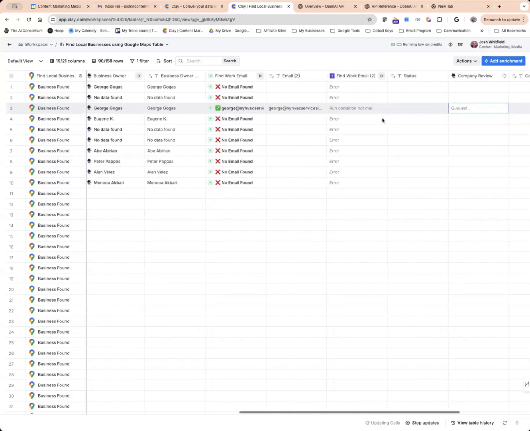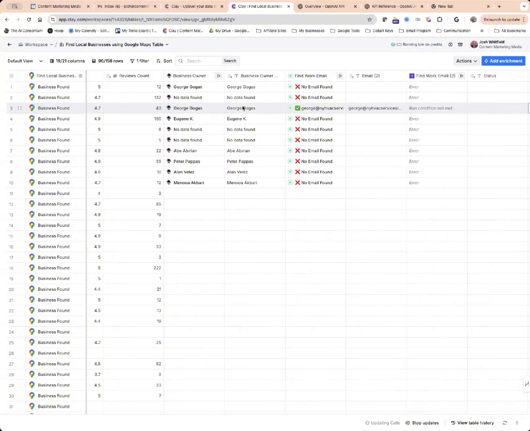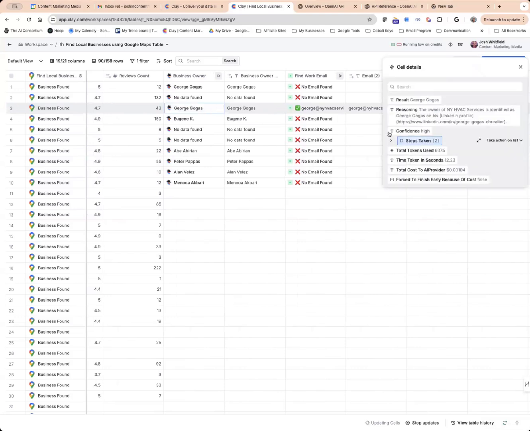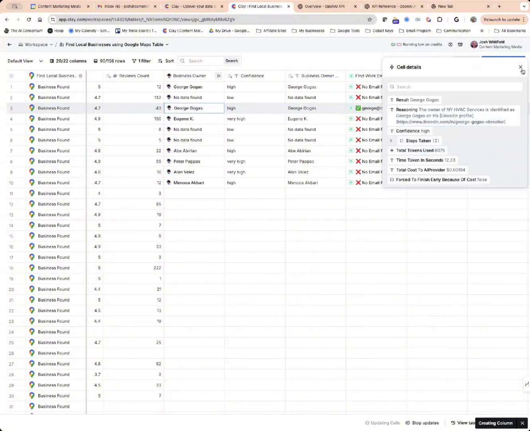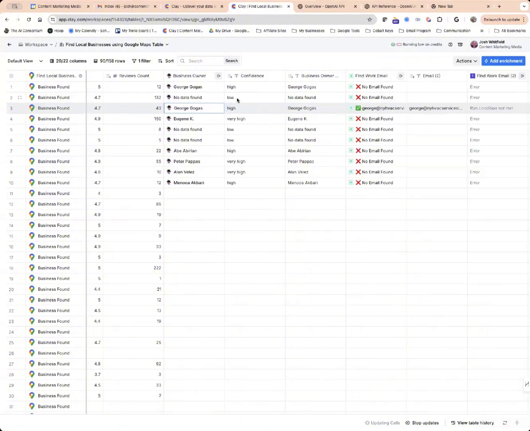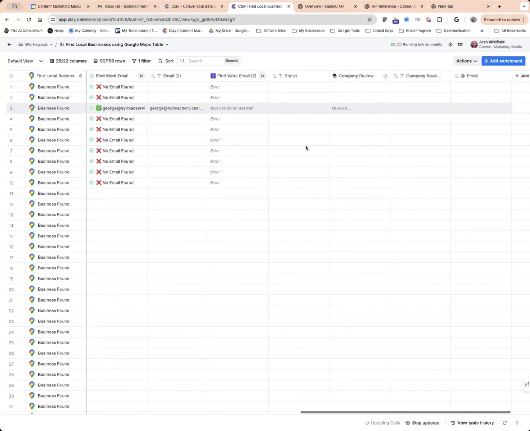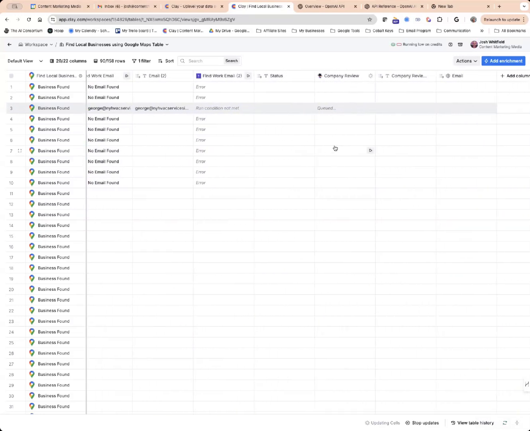Now, same thing as we saw, Jason, with the business owner. If it's not confident, it's going to say no data found. I didn't do that here, but I like to do this in my tables too. I just like to add the confidence level so I can look at them, and you can tell every time it's low, it's not going to give you any data. It's going to do the same thing here when you're running these. It's going to tell you how confident it is. It's going to cite its sources and everything else, right? This is what you saw me do in the video. Thank God for George, it did not come back low.